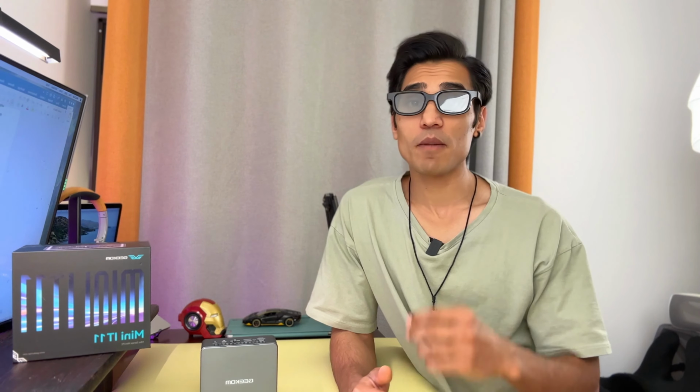Having said that, if you want a great mini PC that can power your productivity while saving space, or a device that will work in perfect harmony with your home theater, the Mini IT11 has you covered.